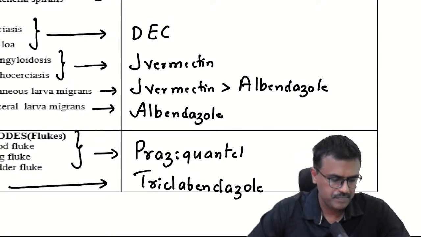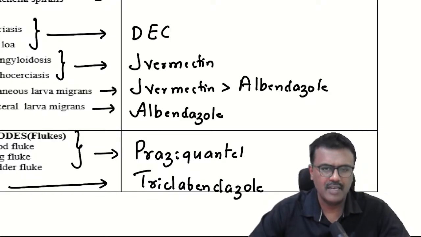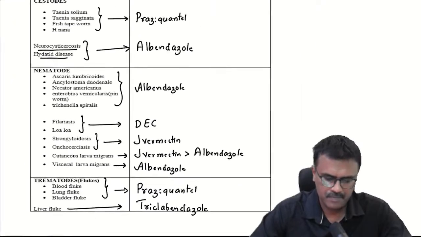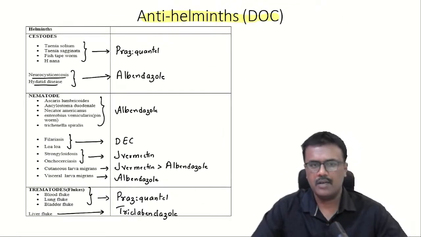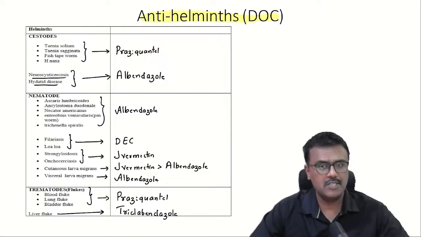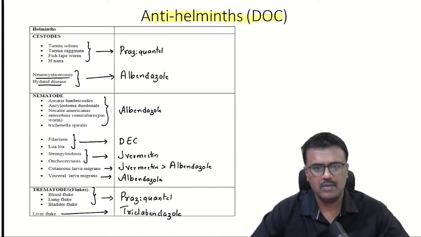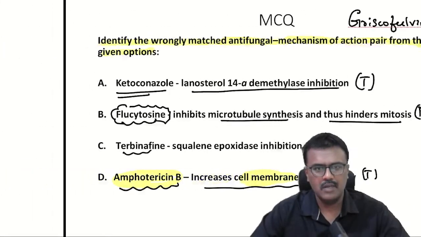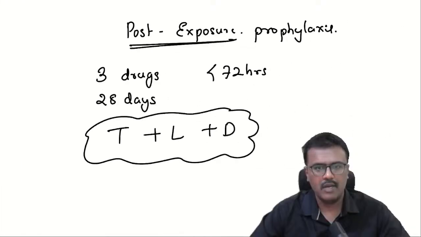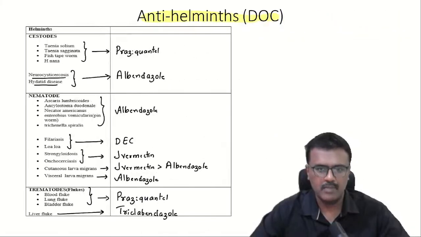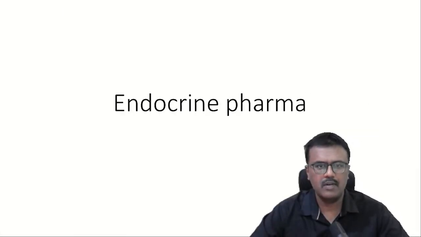Triclabendazole. Which antifungal causes long QT syndrome, Sankalpa Reddy? It is ketoconazole. Azole antifungals, particularly ketoconazole, are associated with that. So these are the drugs of choice for helminths. Even if you study micro, when you want the drug of choice, you go with this. So I have tried to cover every aspect in antimicrobials. These are the most important things here.